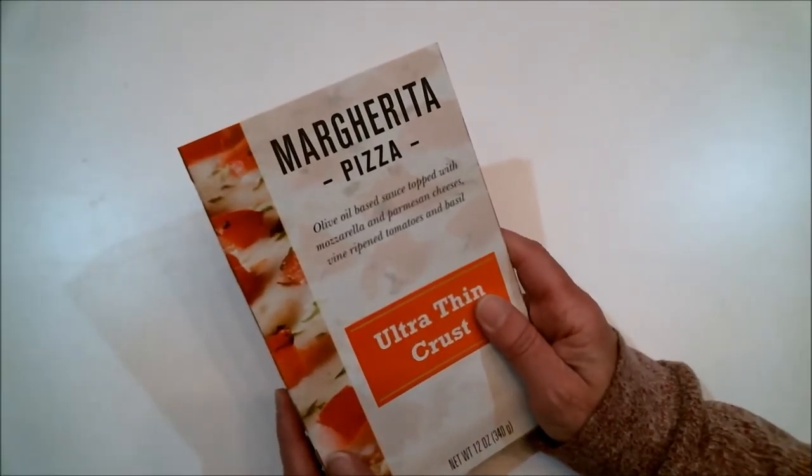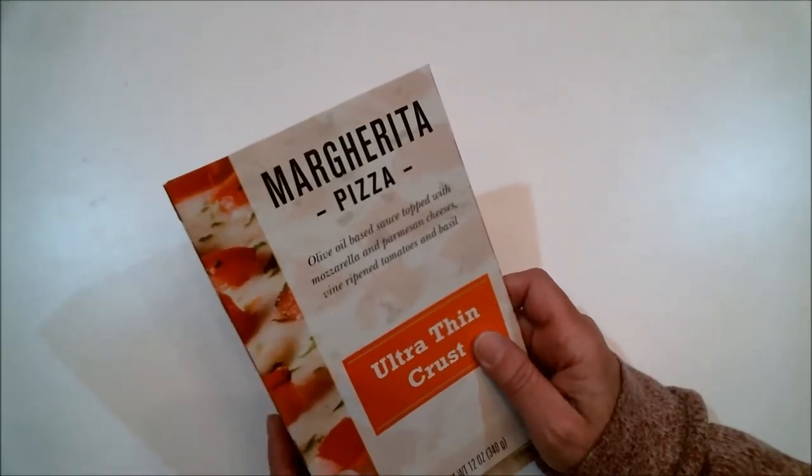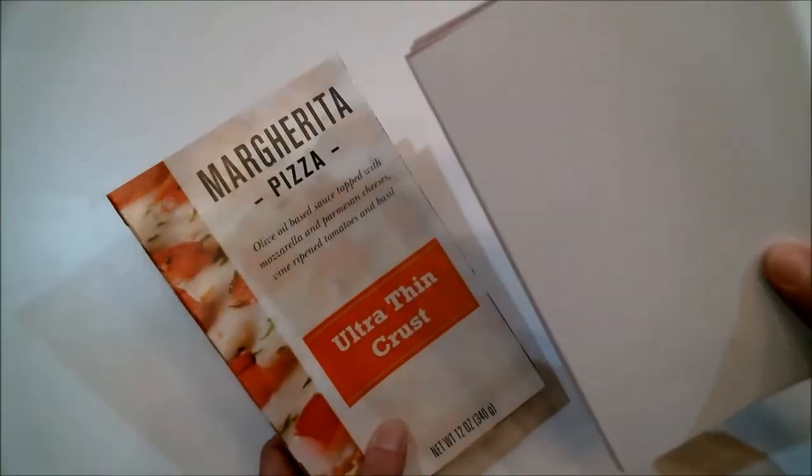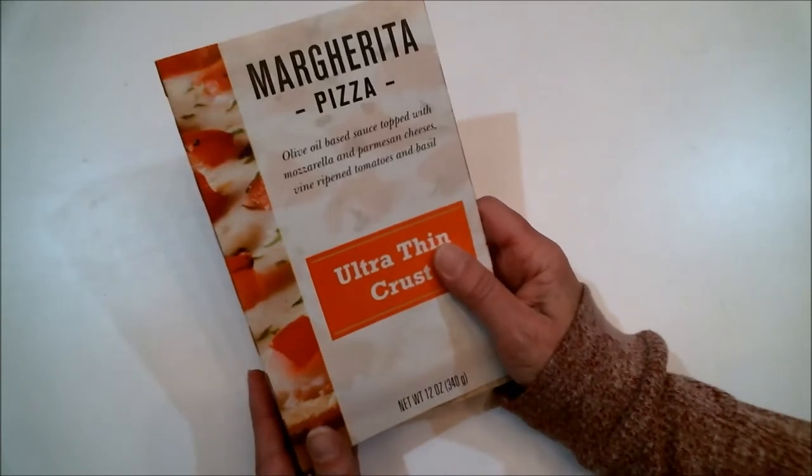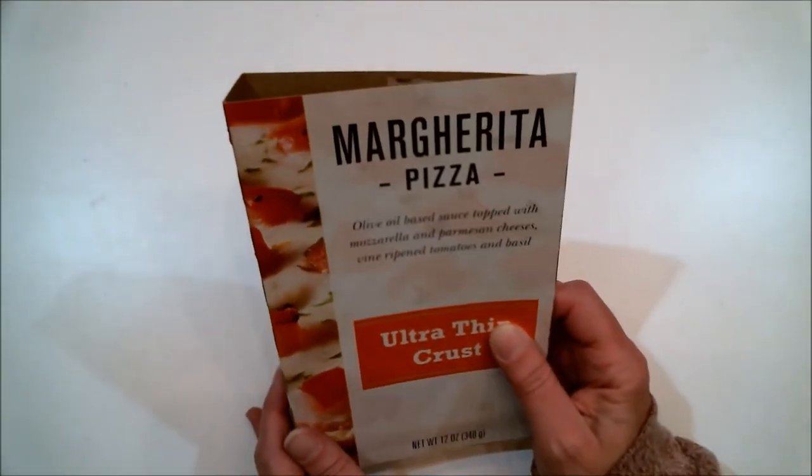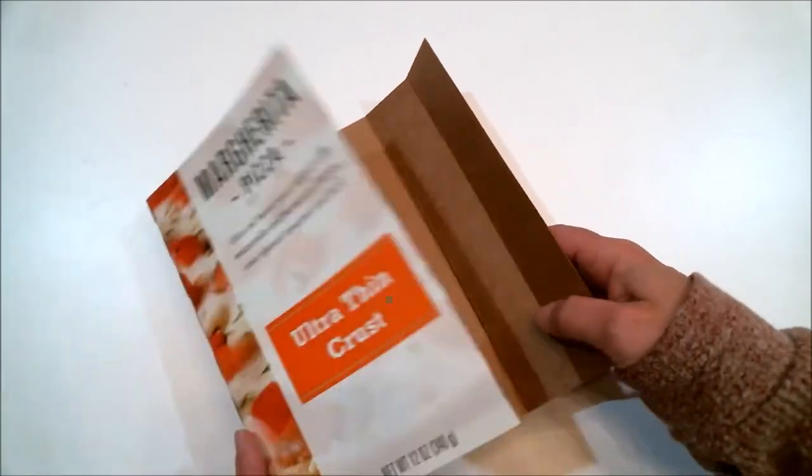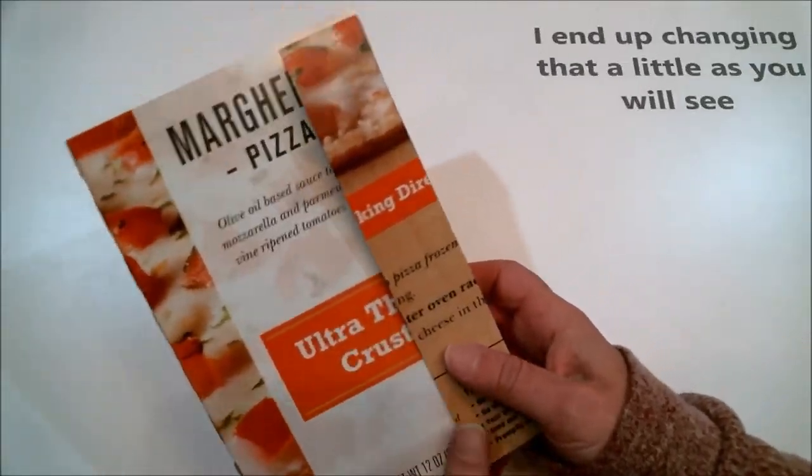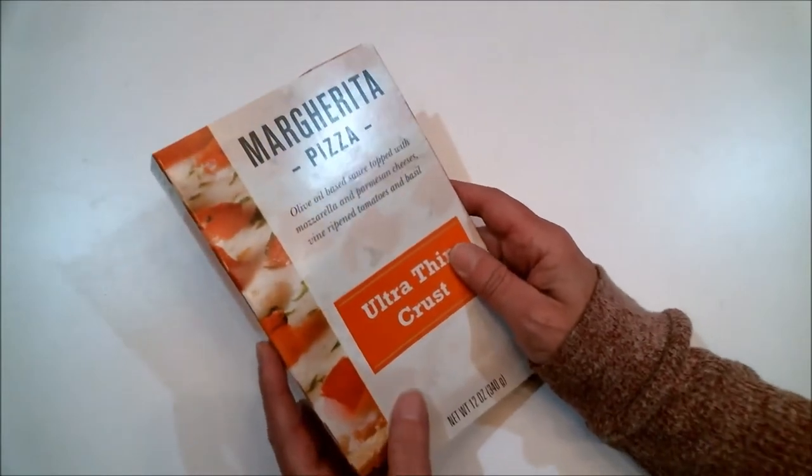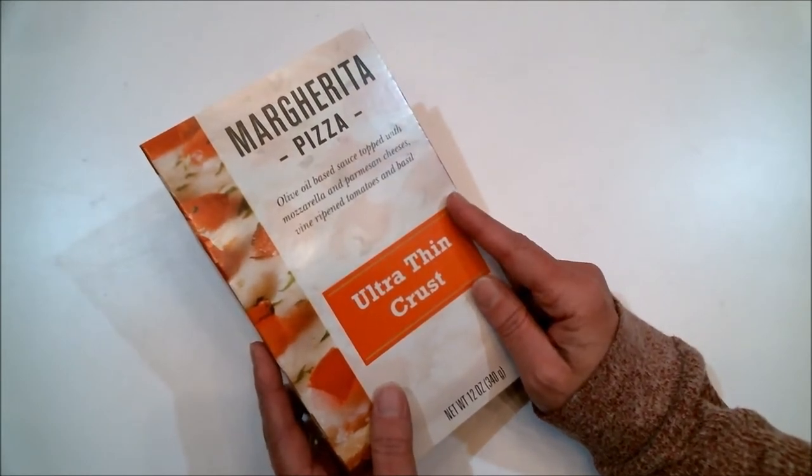For my cover, I started off with a frozen pizza box, one that looks just like this. And then I cut it to the size that I needed for my book. And since my pages are five by eight, I cut this a little bit bigger, about a quarter of an inch each direction. And then you have a perfect book cover. You don't even need to score, it's already scored for you, and you are ready to go. But for mine, I cut the bottom a little bit longer and scored it to create a flap that would come over for a magnetic closure on the front of mine. Now, if you want to know more about how to make these type of covers, I'm going to have a link below in the description box to a video I did on making a mini album like this. And that will help you out.